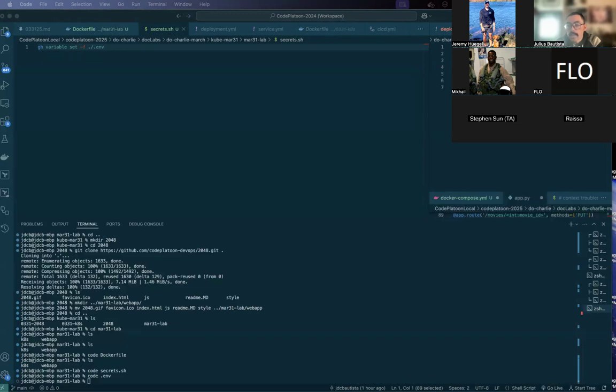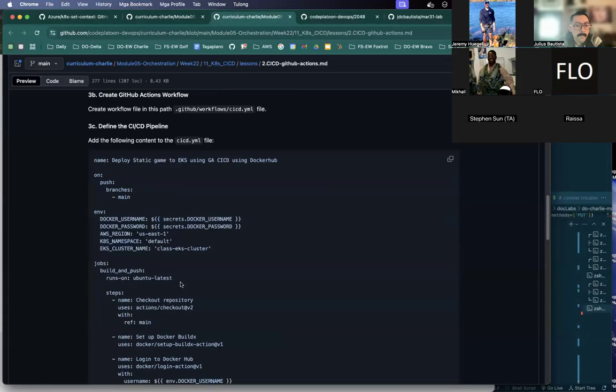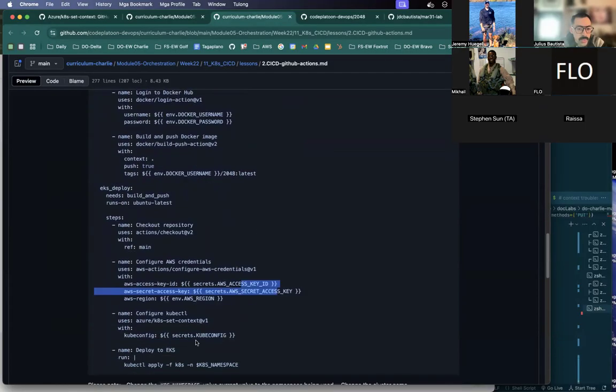So, right, let me finish adding my secrets. Actually, what am I doing? We don't need the AWS key right now, I don't think, do we? I'll add my secrets later. What we know for sure we need is going to be inside of the pipeline. So we'll definitely want a username and password for the registry. Oh, we do need our AWS credentials. Yes, of course, for the EKS part. So I'll add that in a sec.